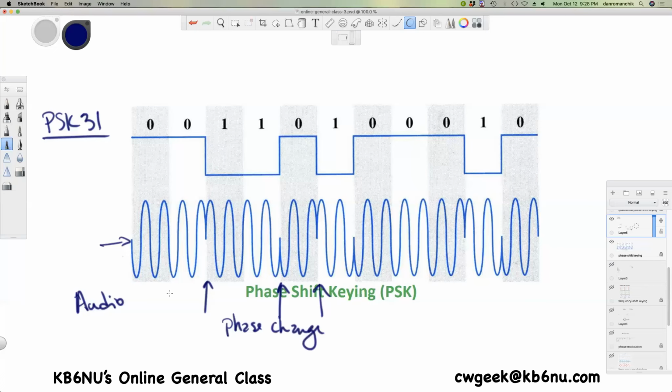And in this case, this is called BPSK, right? Binary phase shift keying. Because you only got two changes, and it corresponds to the 1 or the 0. This is the kind of keying that PSK31 uses. So it's out of phase exactly in the other direction. So 180 degrees. 180 degrees, right? That's what I was just going to write down. 180 degrees phase change.